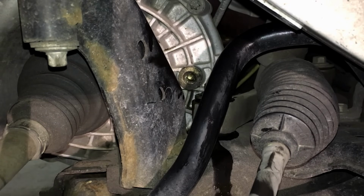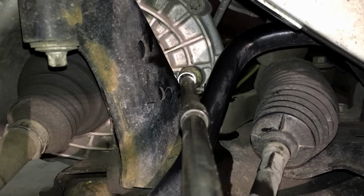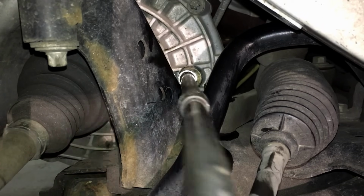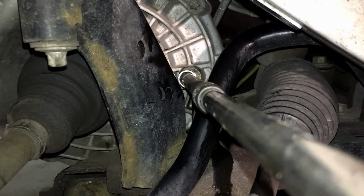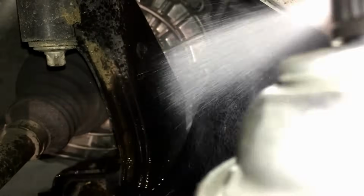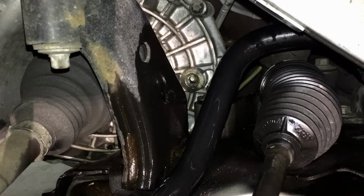So we'll go ahead and get it on there. And then we're gonna use that same swivel extension, get it in there. We can torque it down again to 35 foot-pounds. Now once you have it torqued, the transmission is sealed. So at this point, again, with our drain pan underneath, we're gonna grab our brake clean and give it a good wash down. Shine her up a bit.